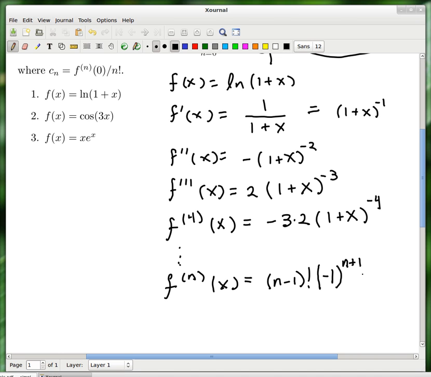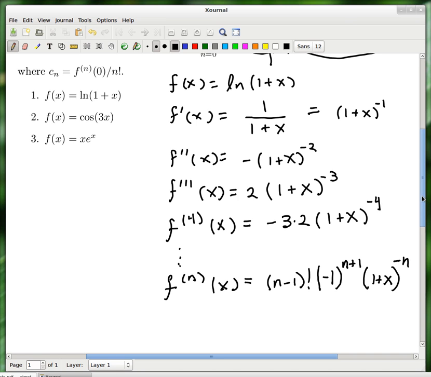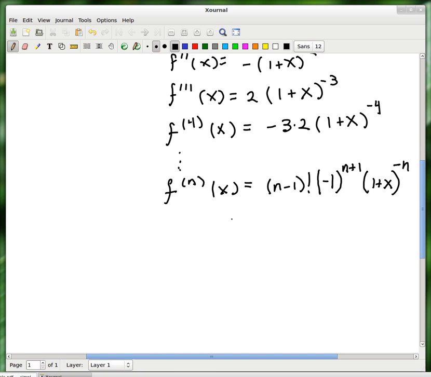Okay, that'll be fine. Whether it's positive or negative will be the opposite of whether n is even or odd. And what else? We just have the last part, right? So it's going to be 1 plus x. And then what's going on with all these other cases? Here there's a 4 here, and it matches the 4 there, and so on. So this must be minus n. Okay, so now we found the nth derivative.